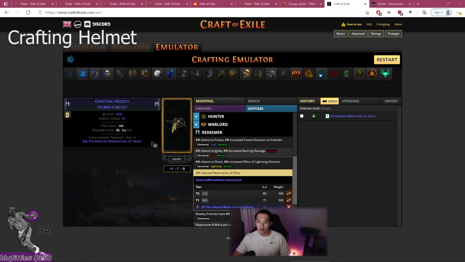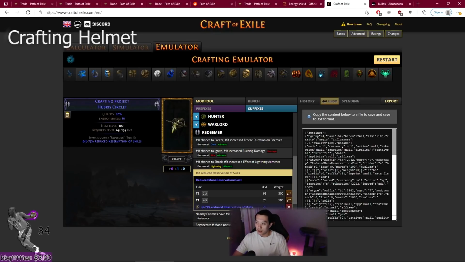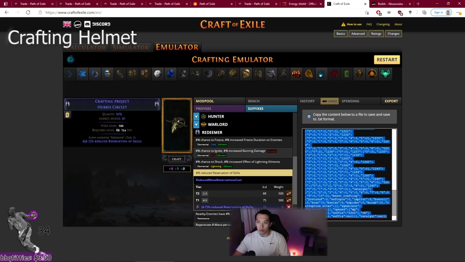So I'm going to start out with a Hubris. Here we have 6 to 7%, so you pretty much already have an elevated base. So I'm just going to use this. You generate the export data, and this saves the item because we're going to use this as an Awaken base. So now we're going to restart.